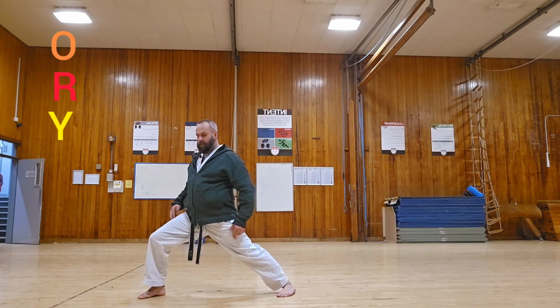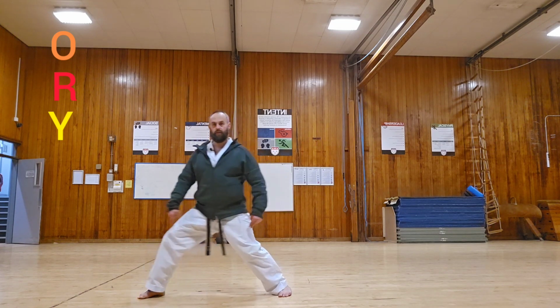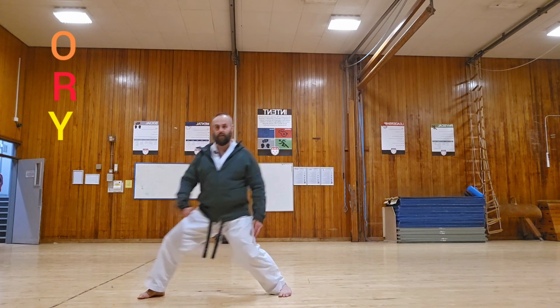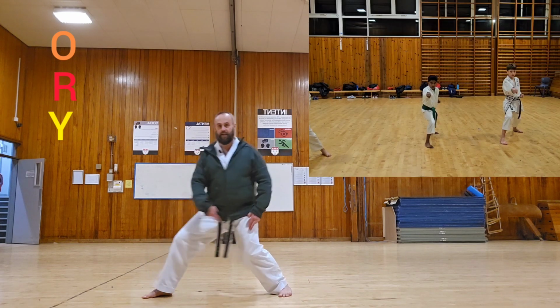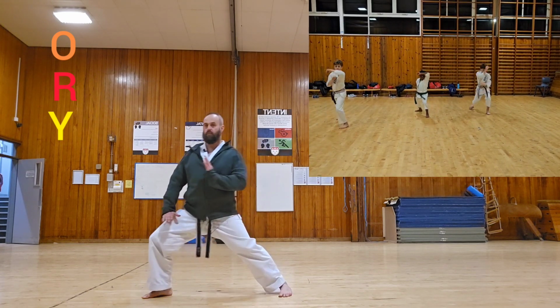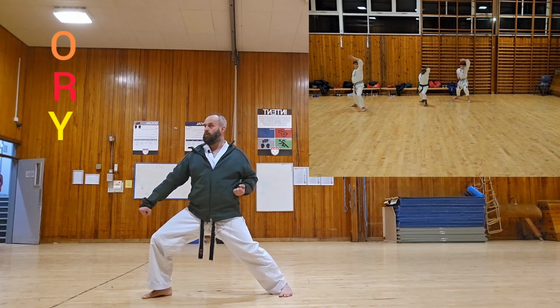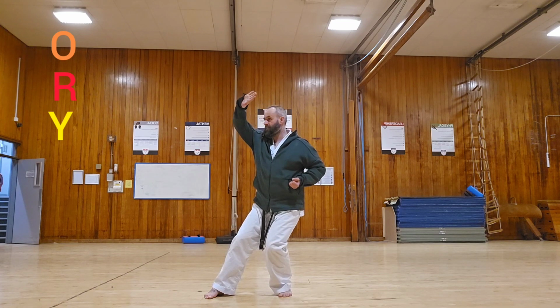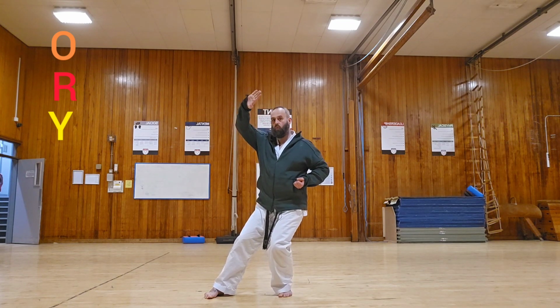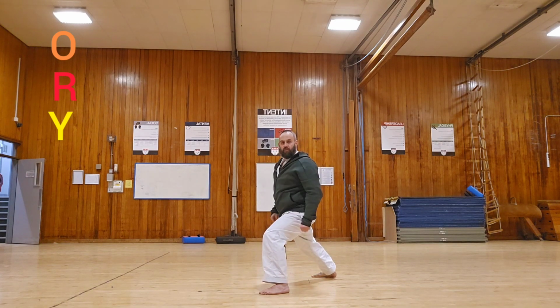Our second technique is to step back with a rising block. Use this bent leg to push into the back leg, creating the bend that you would like to see when you create the new stance. Keep the body weight moving, so don't leave it. Rise, lead hand, and then squeeze back, rising block.